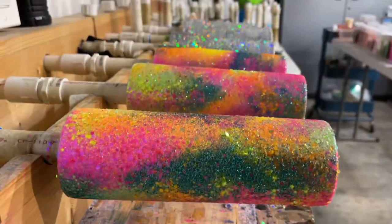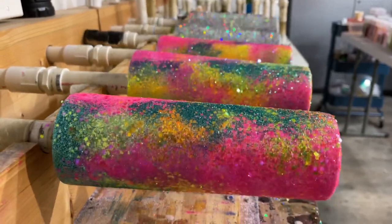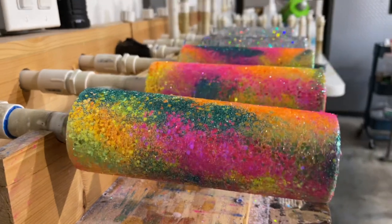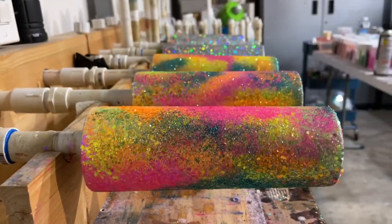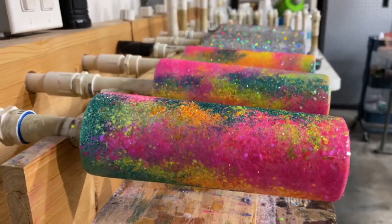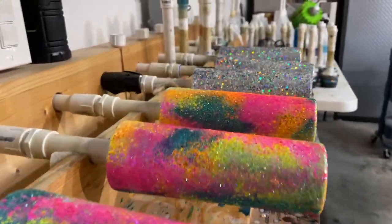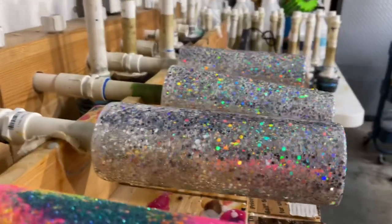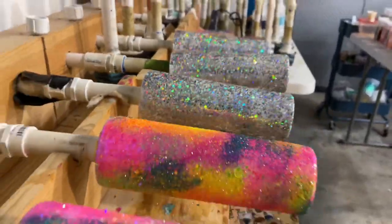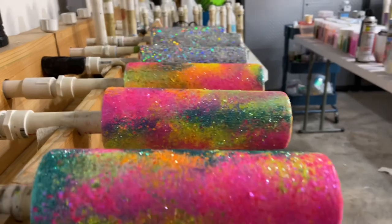Alright, there they are spinning away. I'm pretty excited about these - I can't wait to show you guys. If you watch my other tutorial you'll kind of see how they turn out, but it is so amazing once you apply that epoxy and all the other things that go along with it - it's just so pretty. And those guys are going to be beautiful going into that hydro dip as well. So there were two questions I wanted to answer.